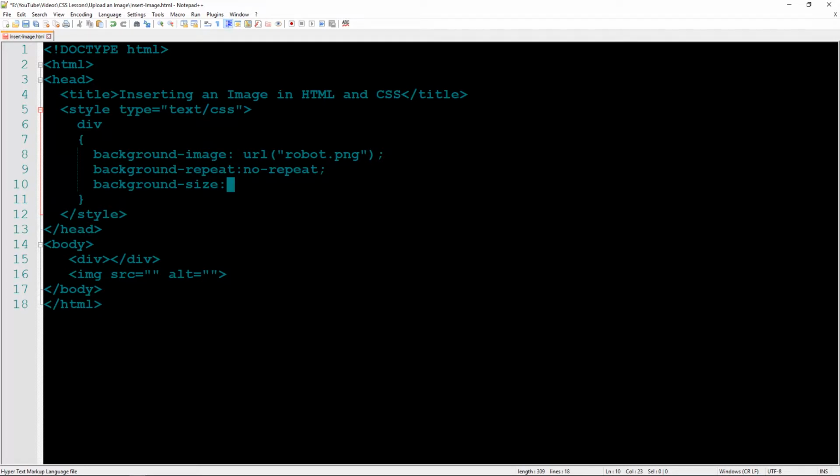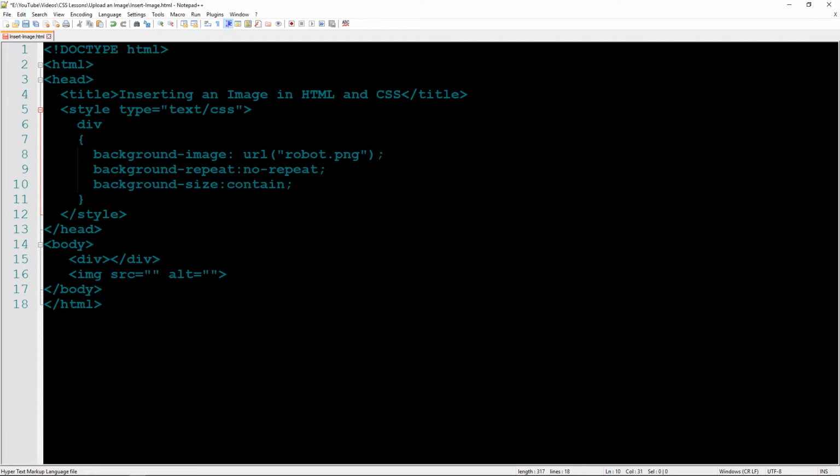and we need contain. The contain value basically forces the image to be inside that div, no matter what the size of the image originally is.